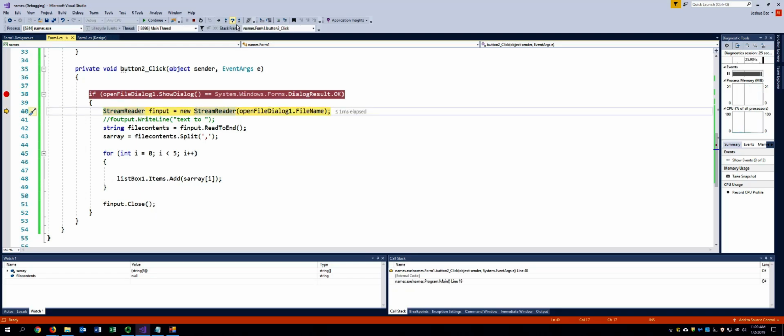Step over, it's going to go into my if statement. And what we're actually sending it is, you see here that the StreamReader is going to receive the full directory of that file that we selected. And you see the double backslashes. That's because backslash is a formatter in C#, and basically what we're saying is, no, we're not formatting anything. This is actually a backslash, and that's why you need two. They're called escape characters. Go ahead and research that.